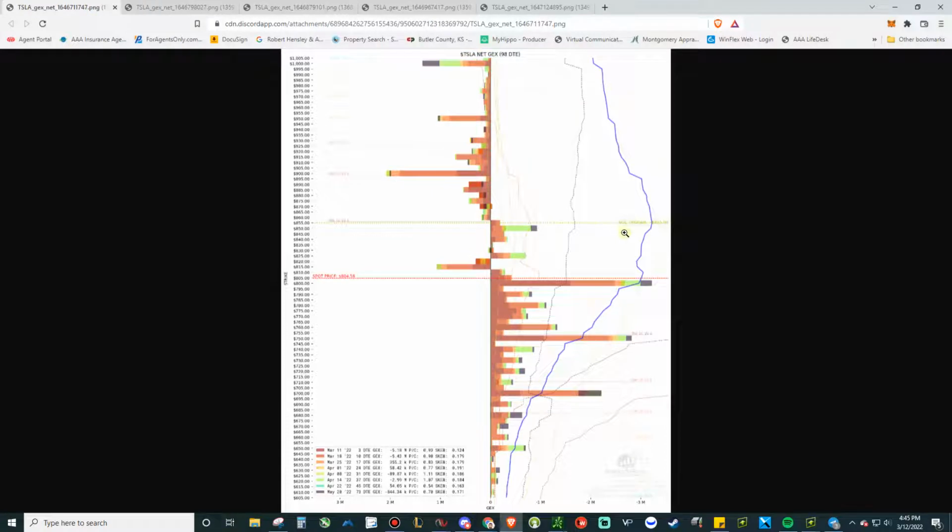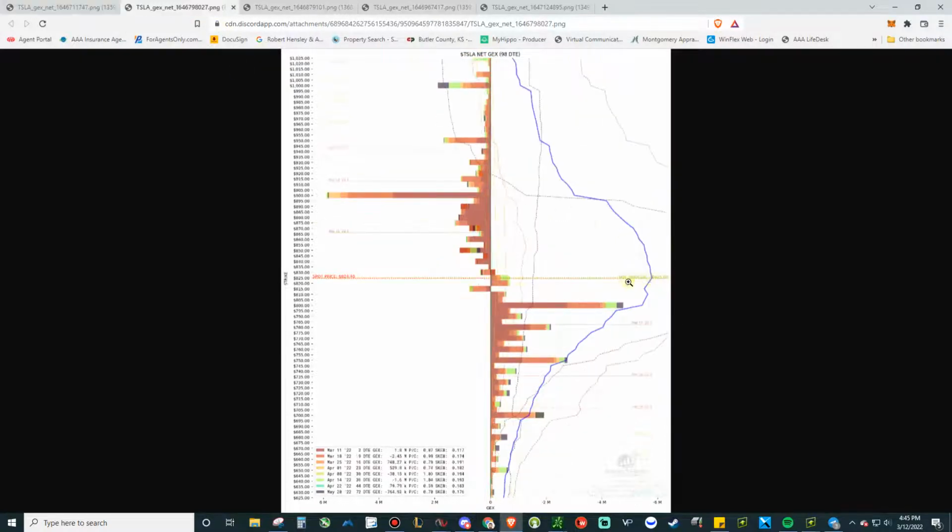not to mention we had the situation where the volatility trigger was dropped the next day. It was dropped to 825. So opening up where the close was, if Tesla were to open up at 825 the next day, then I would honestly right away just be thinking calls, just because you had such a big level put in right there overnight, and you had a bunch of exposure here. So I would at least think Tesla would try to make a run into this little area here, just because there was that flip overnight.